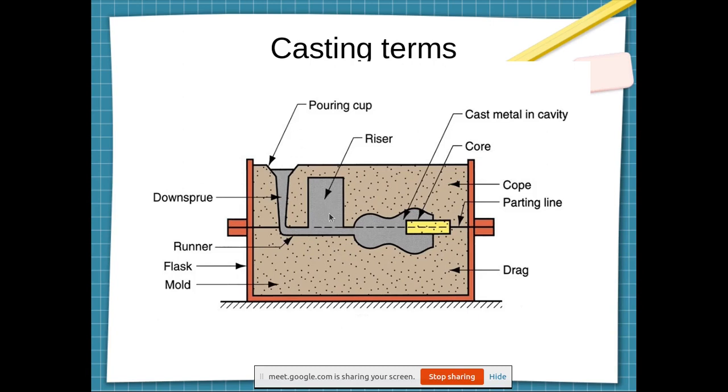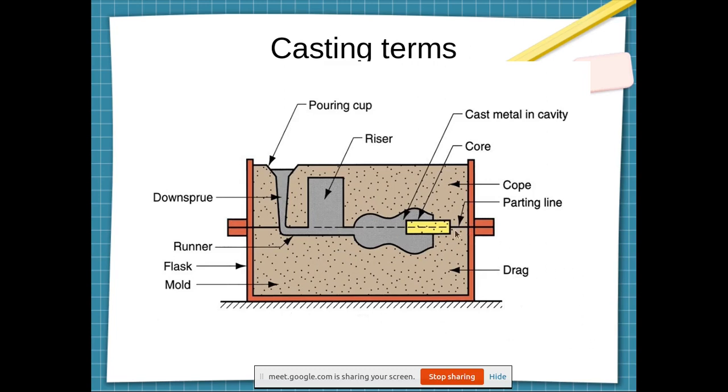This riser will help you know whether the molten metal has filled this cavity or this space. Usually this riser reaches up to here. So once you fill the molten metal, the molten metal will come here first, it will fill this space before it fills this space. So once it fills this riser, you will know that your molten metal has already filled this cavity. If it doesn't fill this space, then there will be spaces, and this will form defects. Those defects I've given you as an assignment. You'll go find out the common defects in casting.